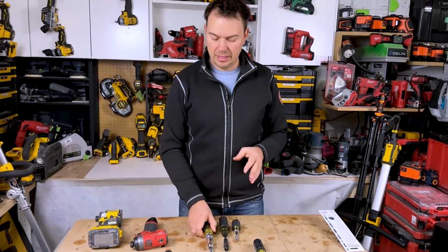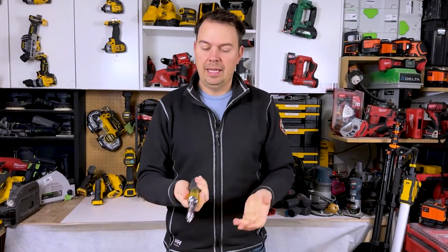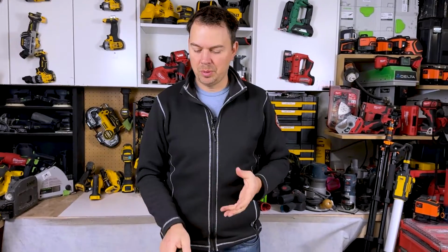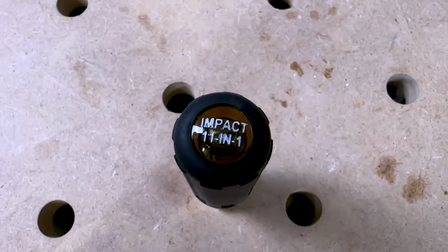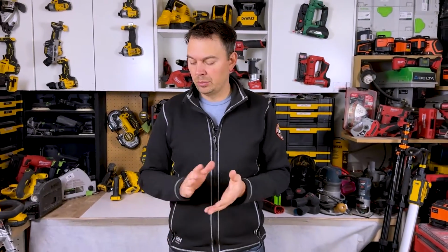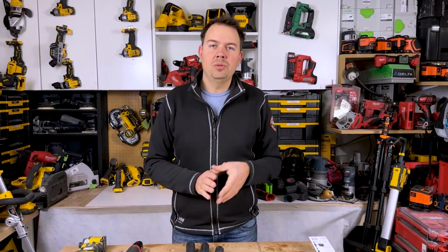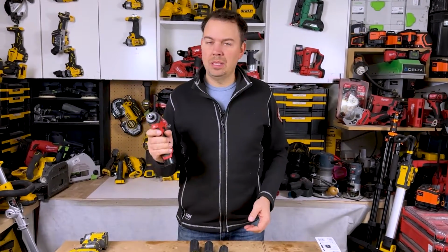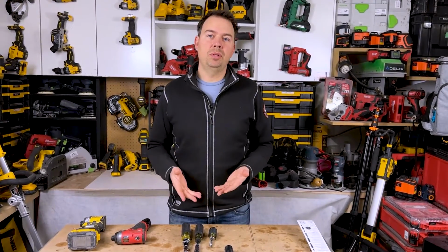I love the ability, like I said earlier, to be able to flip around and use my bits like that as opposed to pulling them out of the head. And just having an 11-in-1 that's impact ready is making it just a little bit more versatile for me and for other guys, obviously. So I think it's a real plus. I love this thing. So the verdict of this little review, new versus old, I really like the new version. It gives you the ability to put it into an impact or a drill for that matter. So I think that's a huge plus.